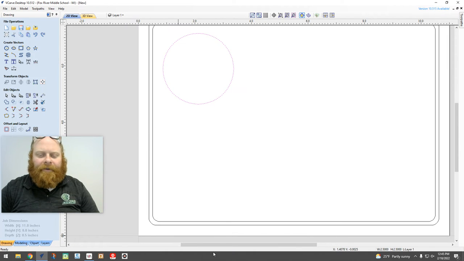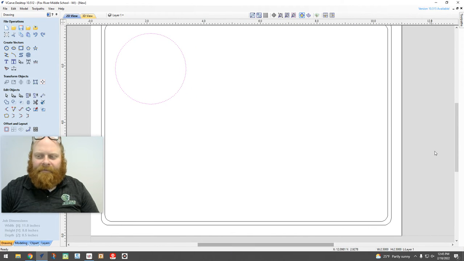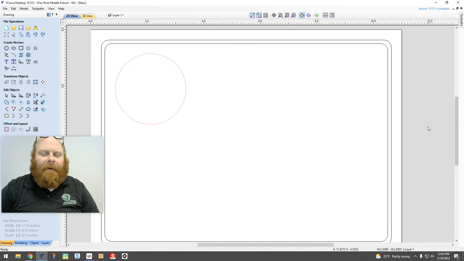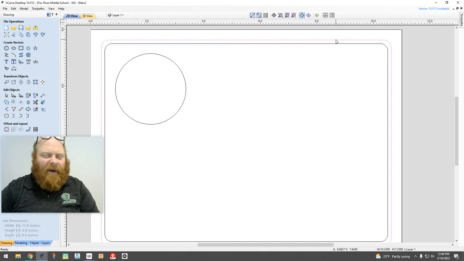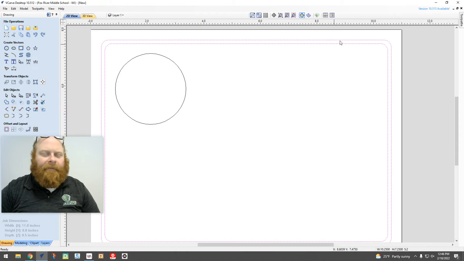And now what we're going to do is we are going to do our lines. Okay. So here's what I'm going to do. I'm going to click anywhere on the screen in the open space so that everything is now a solid line. Now I want to click the two lines. So I'm going to click one of them so it's pink or red or magenta or whatever. I'm going to hold shift on the keyboard and then click the other line. I want them both highlighted.